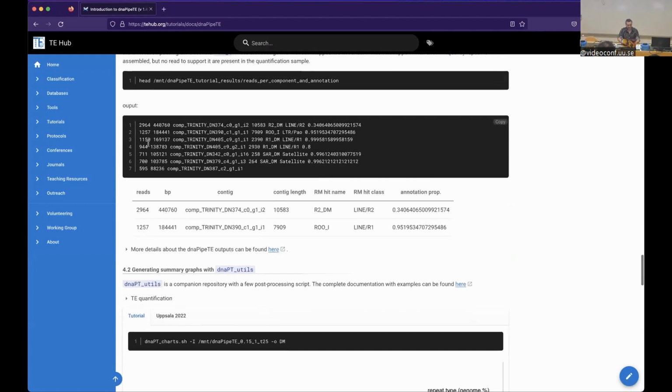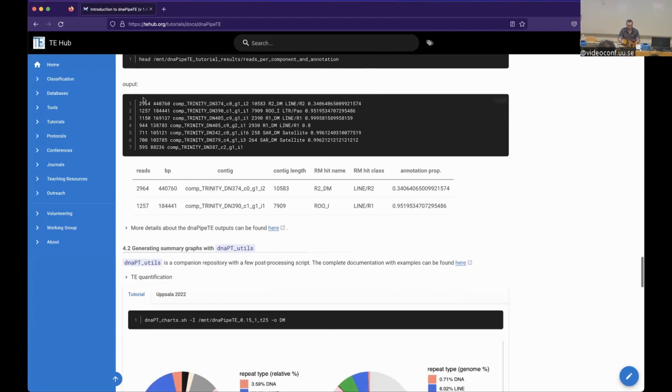All right, so this is the same table, and I just took the first two lines so we can see exactly what we have here. The first column is the number of reads that have mapped to each contig. The second column is the number of base pairs. So for example, if you have a read that maps, but only half of it, only 50 base pairs match, it's going to be reported as 50 base pairs. So you might have a little difference if you look at the proportion from reads or from base pairs.